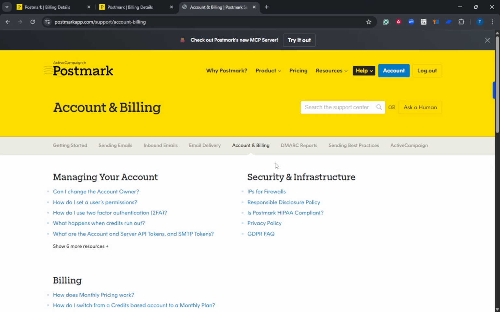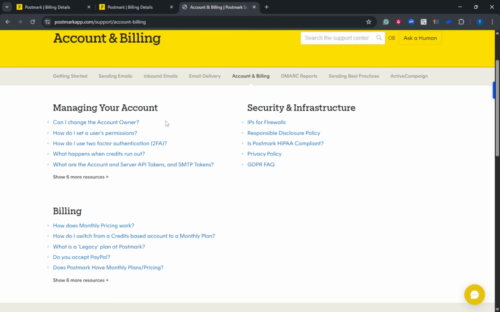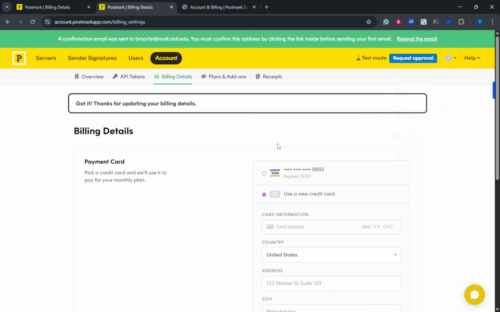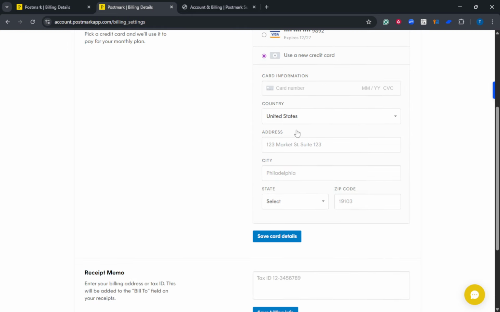That's it. Update your card in billing, adjust addresses and receipt recipients on the same page, make sure the owner handles changes, and contact support if a card needs to be removed. Keep your details current to prevent service interruptions, and use the retry payment link if a charge was previously declined.